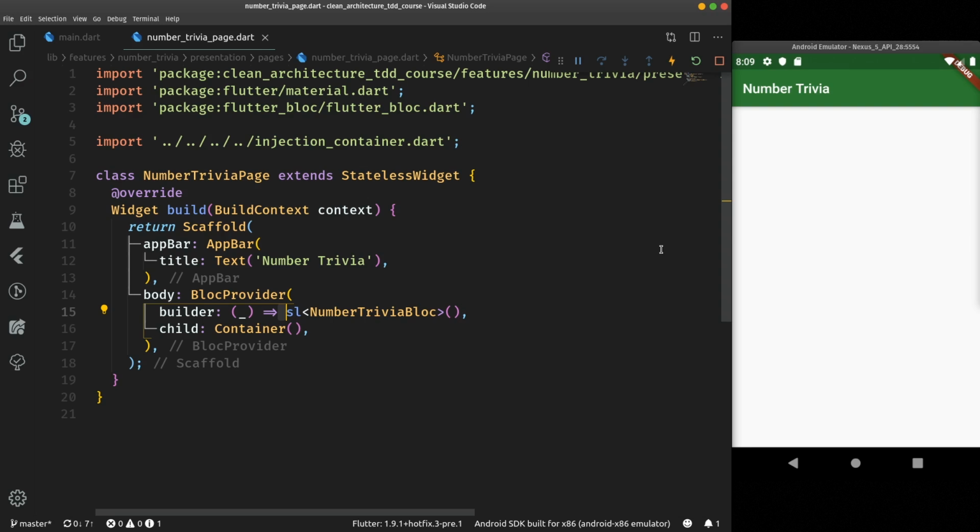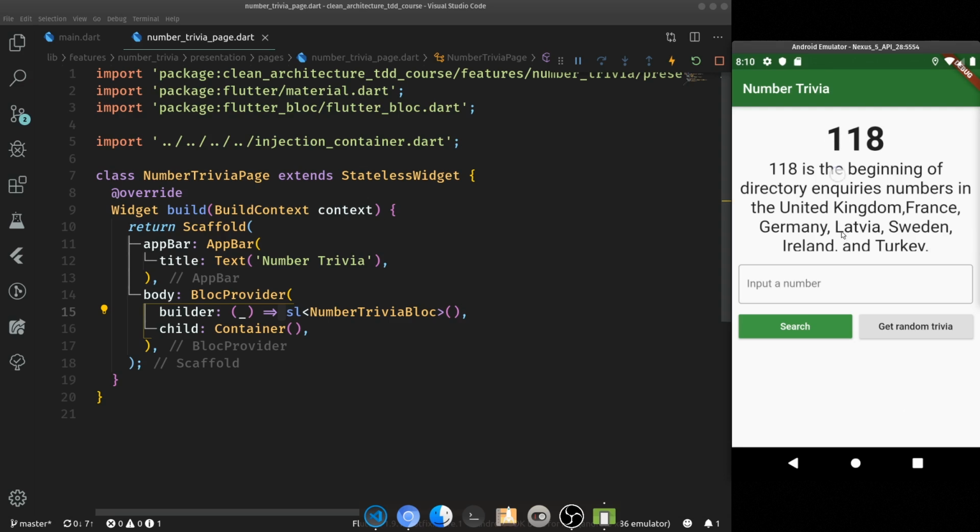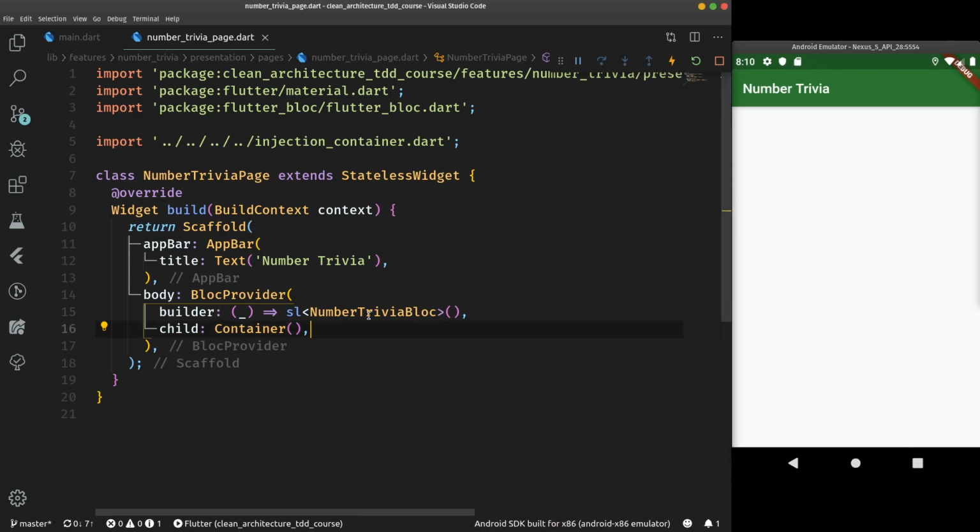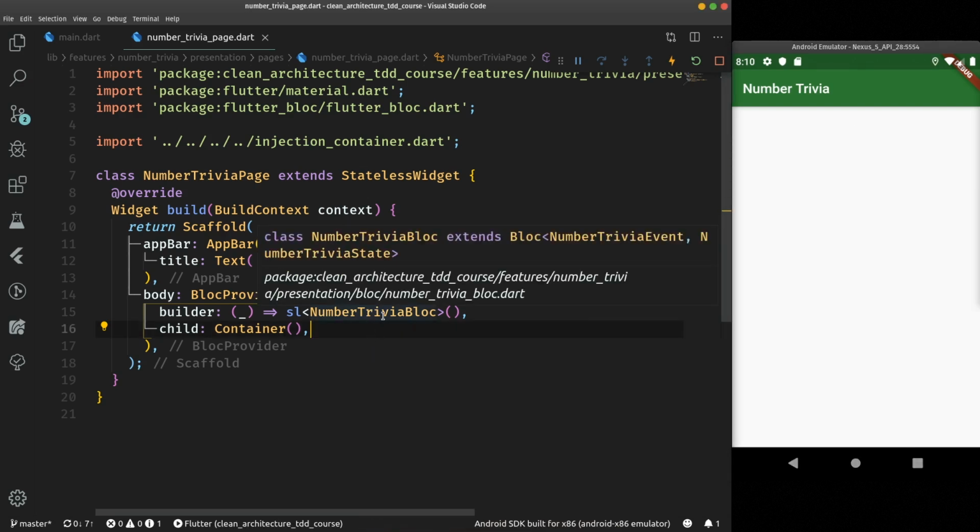So the root of the UI will be a padded and centered column. If we take a look at that, it's a column because we need to have this top half and the bottom half, because the top half is concerned with output to the user, so it's going to output some text, and the bottom half is concerned with input. It's going to have a text field and also the search button and the random button. So we're going to first replicate that with placeholders.